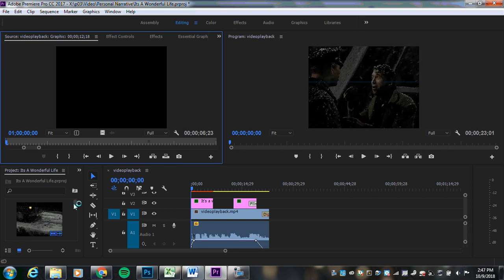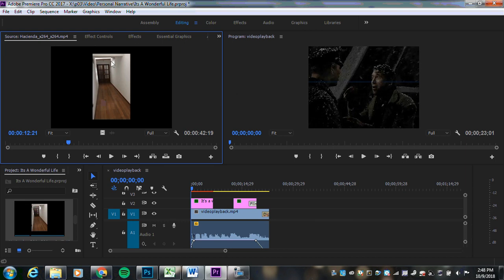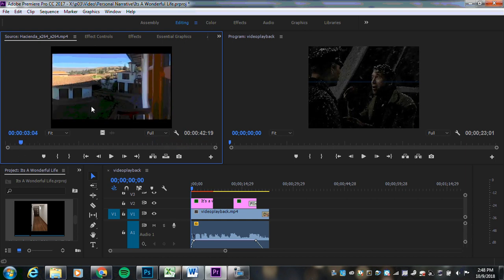So what this does is I can go into a clip over here, and as I look over here on the bottom, again, I can pull the marker. It's called a little marker, and it shows me what's in the clip. But if I double click it, it pops up here in my preview window. And this lets me see my individual clip a lot closer. I can see this was a tour of our hacienda. So I'm going to leave that here.